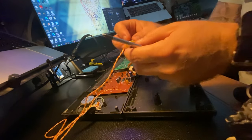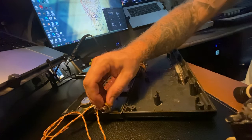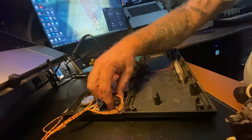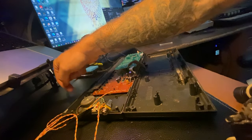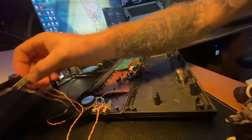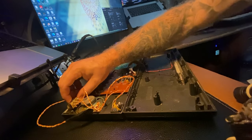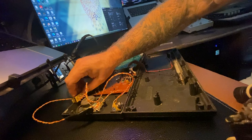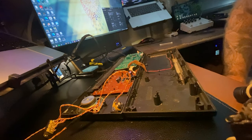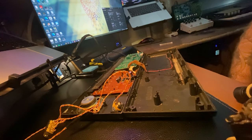I wonder if we could open this up a little bit and get it to kind of mock up a little easier. So if we put this here, the jack will go on this edge. Right here, it's just the side. And then this is actually the bottom of the piano, so I think I'll cut a notch here and mount the switch under the speaker, somewhere around here, so you can switch between the two, but on the front face of the keyboard. So let's mark that, and we'll cut it with a Dremel or some side cutters or something, and clean it up real nice, and then we'll mount it.